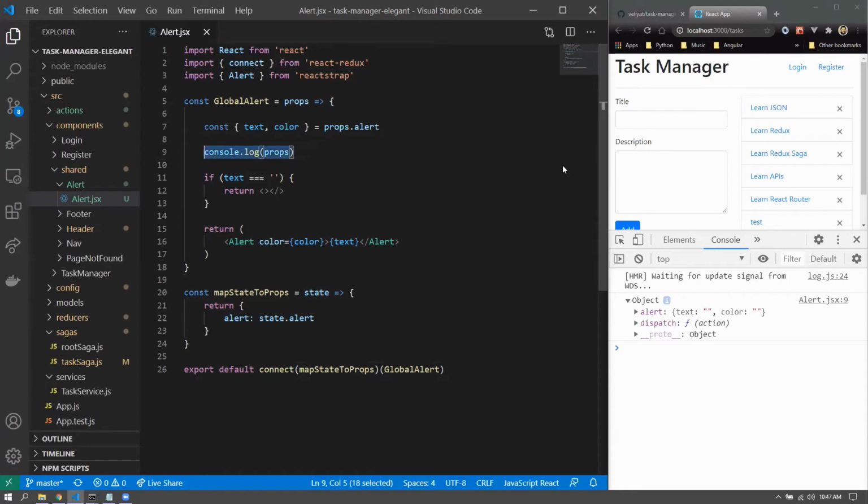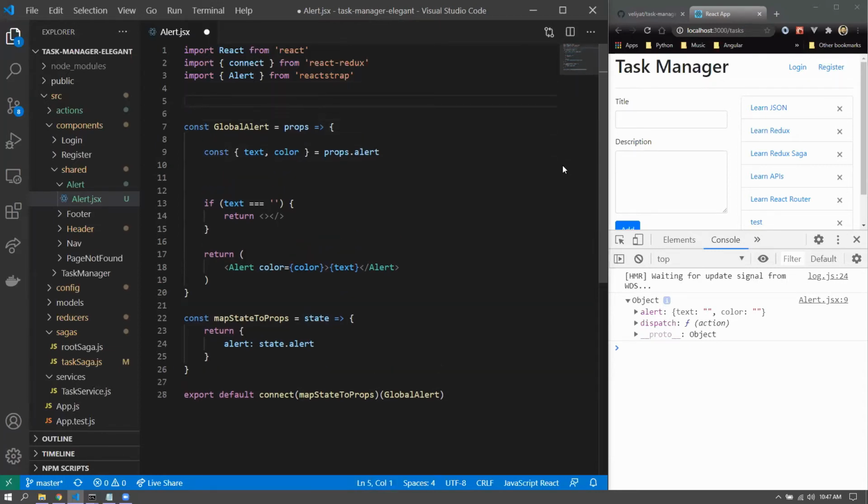I'll do a props.dispatch after a set timeout, and I would import that action. So import reset alert action. The only thing is that it doesn't give us that programming flexibility, but for now it's not required, so that's fine.